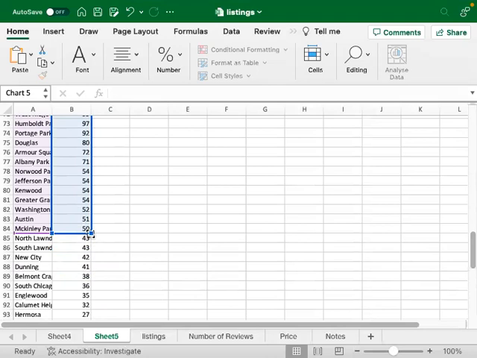Left side of your cursor, hold down and drag up. Once you click on the chart, the data range will be visible. Come to the left bottom blue thing, you will see a double arrow. Hold your left cursor down and move it up. You have to press the left side of your touch or mouse and then drag it up. So the graph will automatically adjust to that particular range.